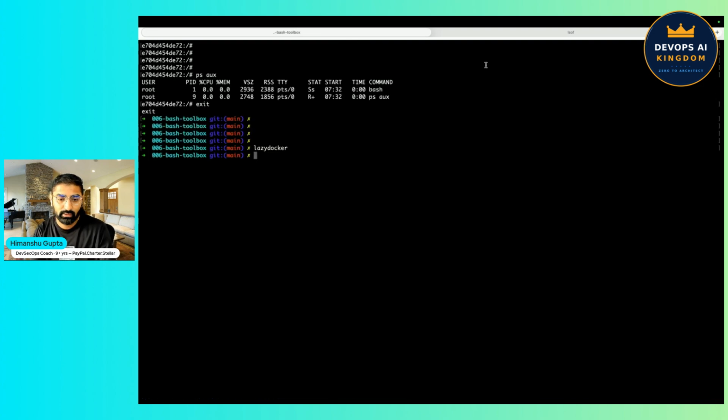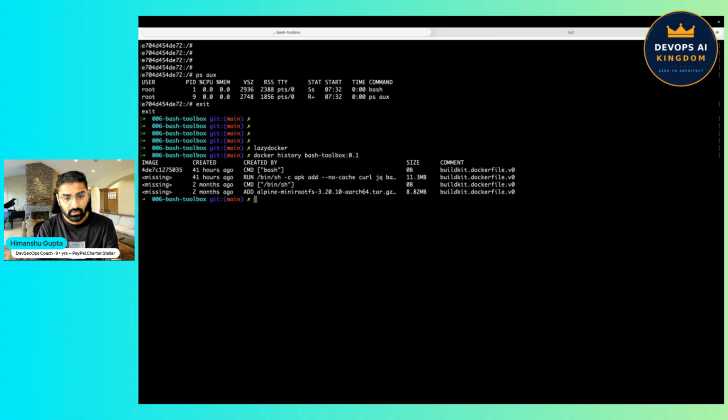Press Q to quit from lazydocker. Now, if you want to see the history for that, run the docker history command, and you can see the CMD layer at the top, that 0 byte, just a configuration marker.